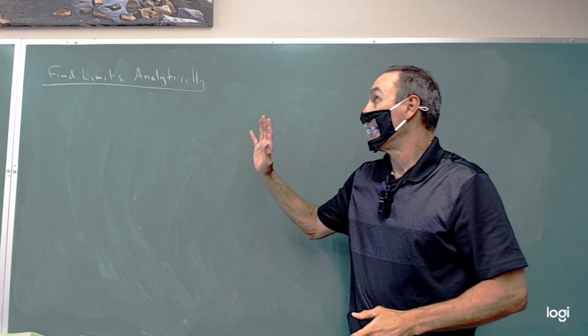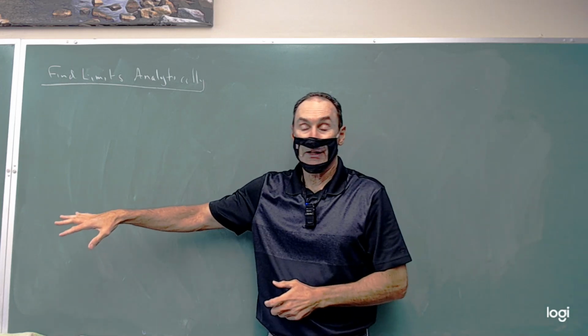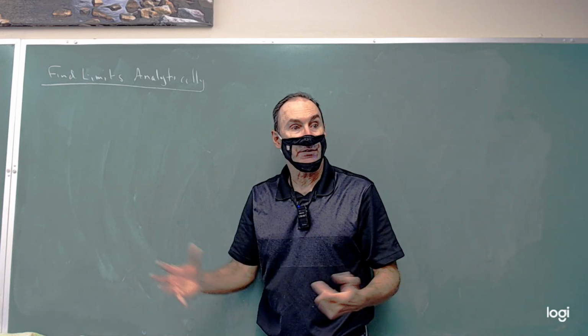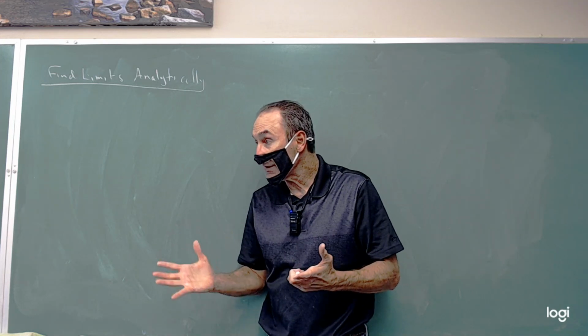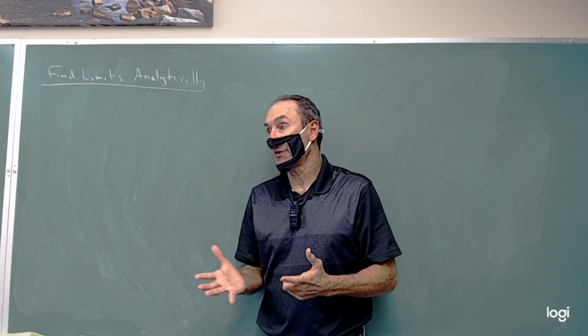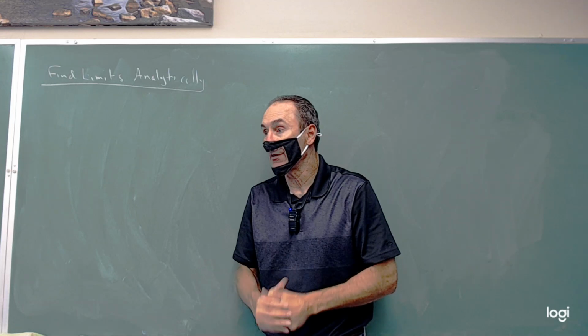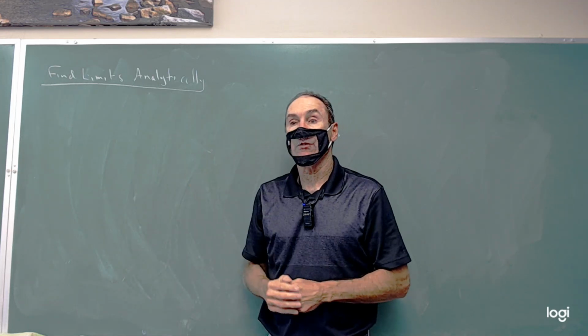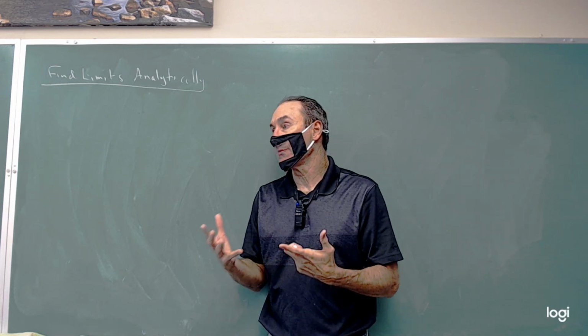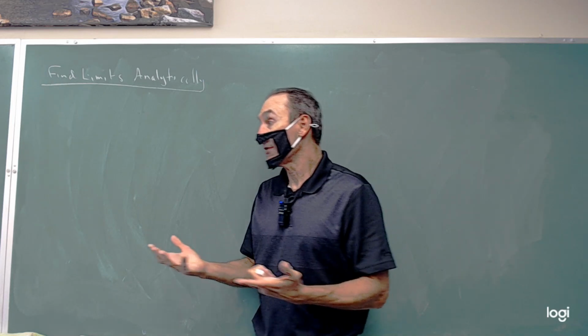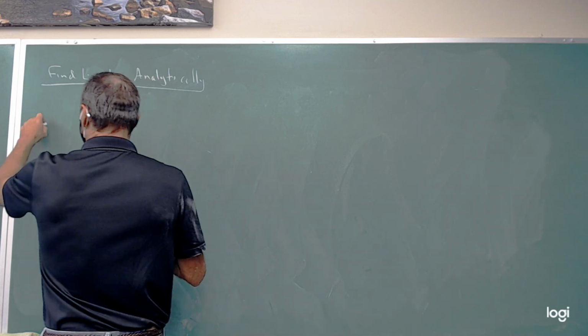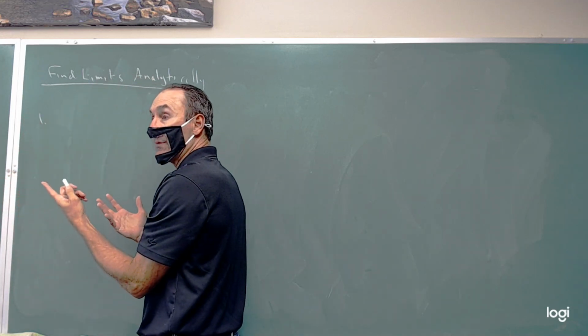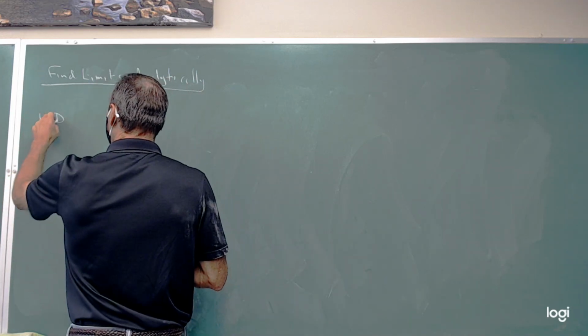Now, then we talked about epsilon delta, which is this crazy mathematical definition, which is really weird and challenging and very abstract and confusing, but we'll fight our way through it. Now, what we're going to learn is some analytical or algebraic ways to determine what a limit is. So the first one we actually started doing in the stuff we did last time. It was called direct substitution.